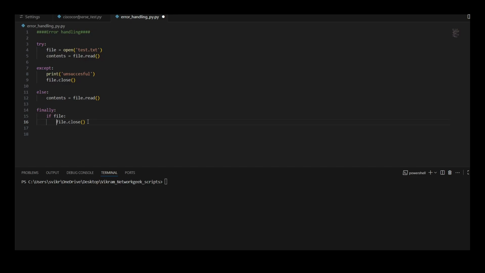You can do it in the except block, and your code will continue to execute and not get stopped. Even if you need to stop, or raise the errors, you can just give a print message saying that this file is not opened or something like that. You can give useful messages, and your code will not stop. You can also make it continue further, and it will just print the exceptions alone. So in these kinds of things, the error handling feature becomes handy and very useful.